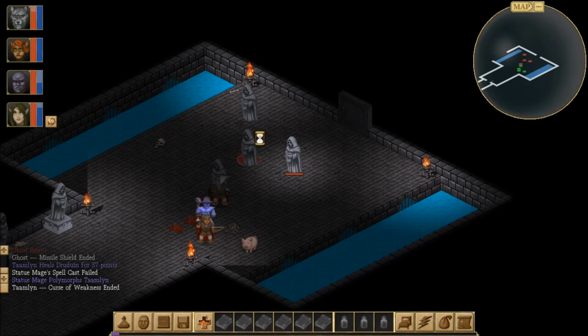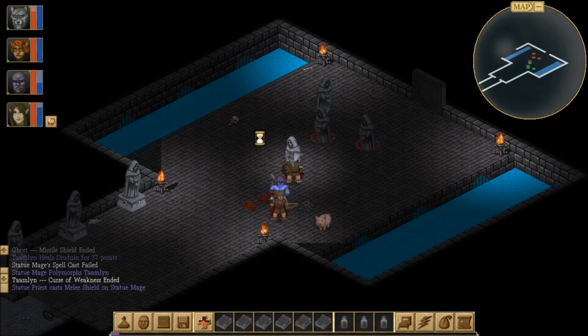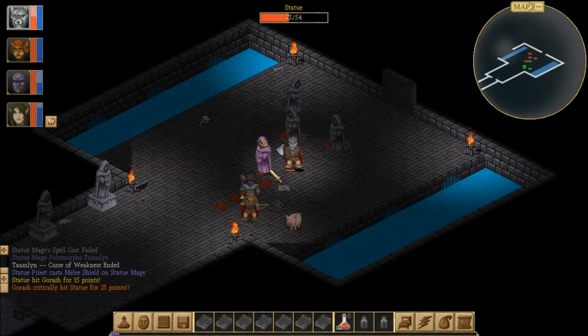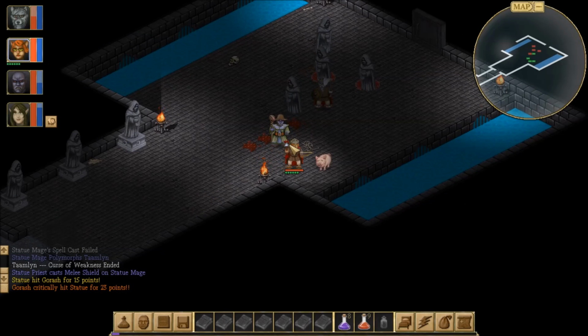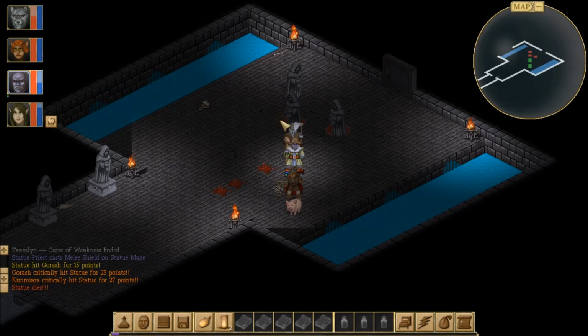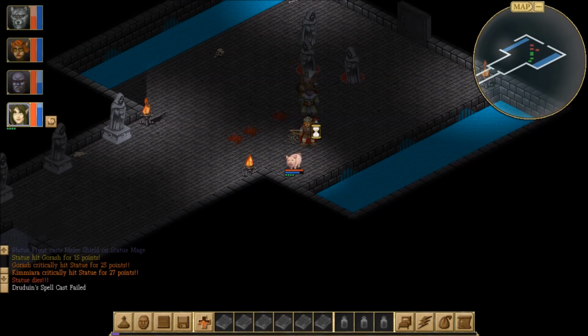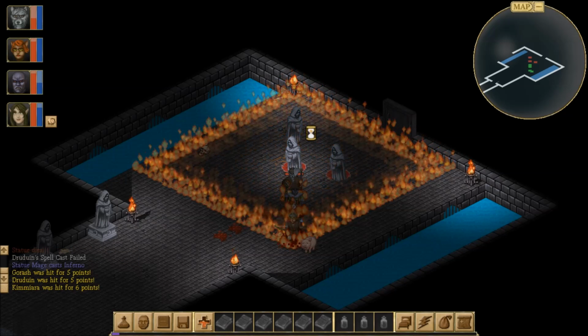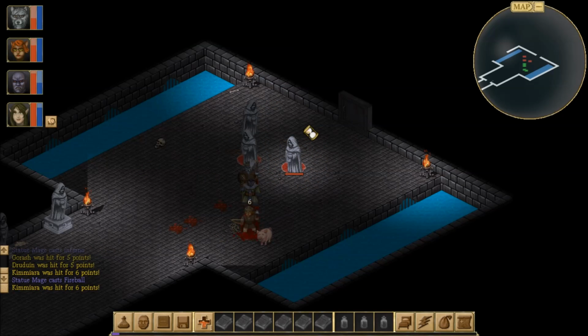Oh, the failed spell. Oh, we got polymorphed. We're a pig. And a double melee shielding going on right here. Got a nice critical hit there. And with another critical hit, which is pretty freaking amazing, by the way. You guys are aware that critical... Oh, we failed. That's pretty weak. Okay, fire hurts. Fireballs hurt too.